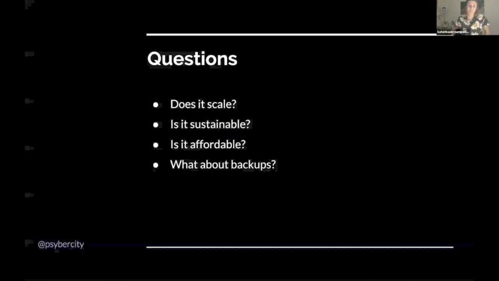So some questions here to discuss. Does this scale? The good thing is that it does scale. I've seen it work in production. And how do costs go? Because as you scale, the costs go up for Firebase. Well, it has a lot of plans with different data quotas that you can use.